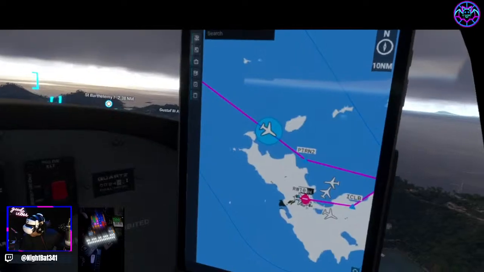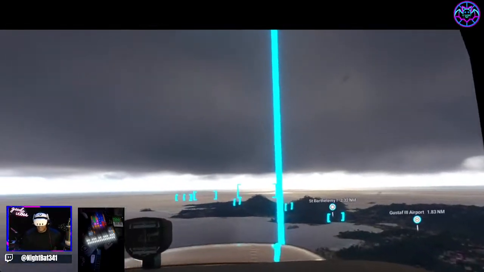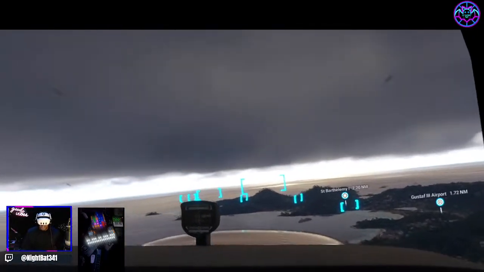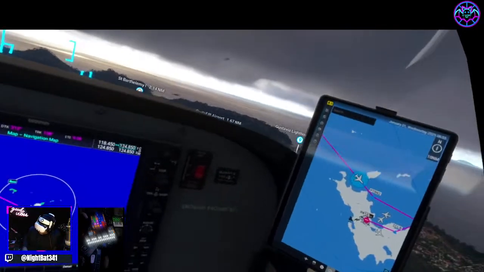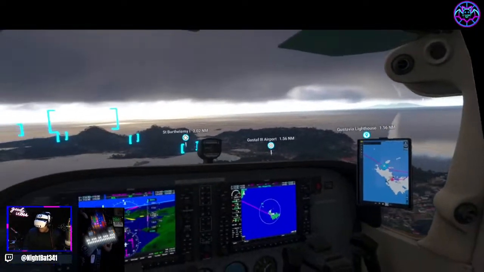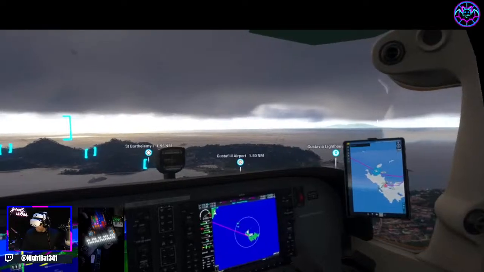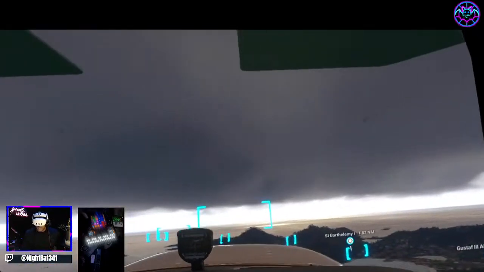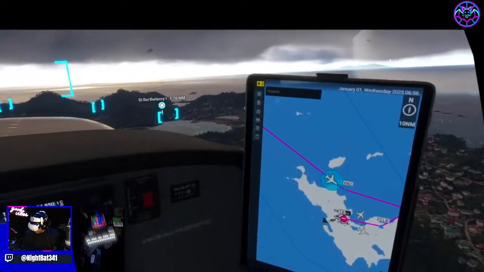Yeah, so the EFB looks like it's in agreement with these teal brackets. So that's the thing, when I turn off the teal brackets, it's going to be all about following the GPS line on the EFB. Alright, so let's see about this turn.